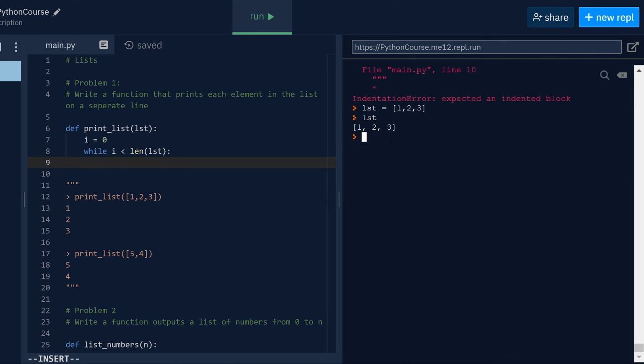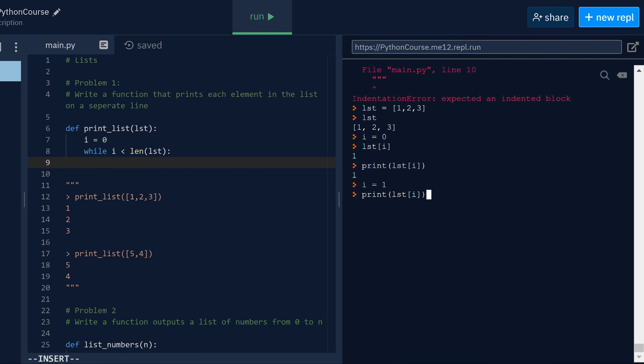So what we want is a while loop that iterates over the list. And how we would do that is we would define an index which equals 0. And then first, we're going to access the list at 0, and then we're going to print 1. So we're going to print list[i]. And then we want to access the second index, so we will define i as 1.